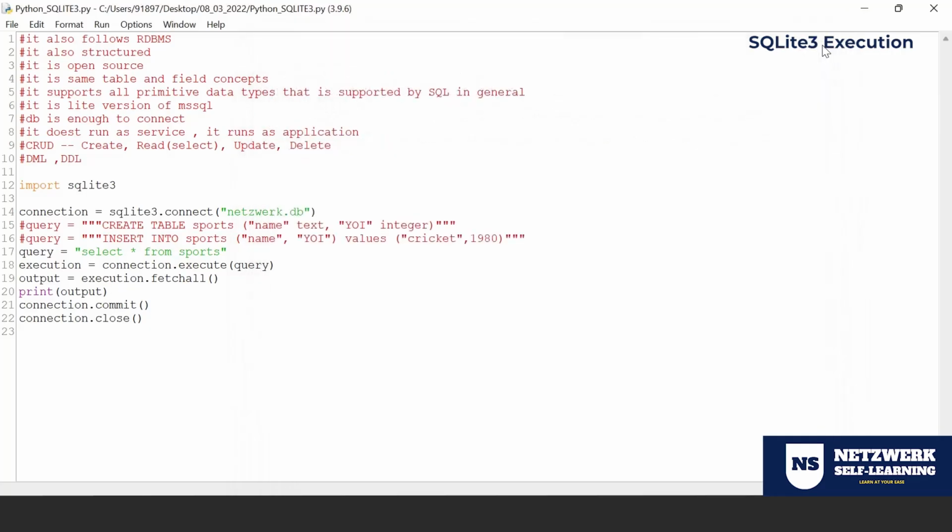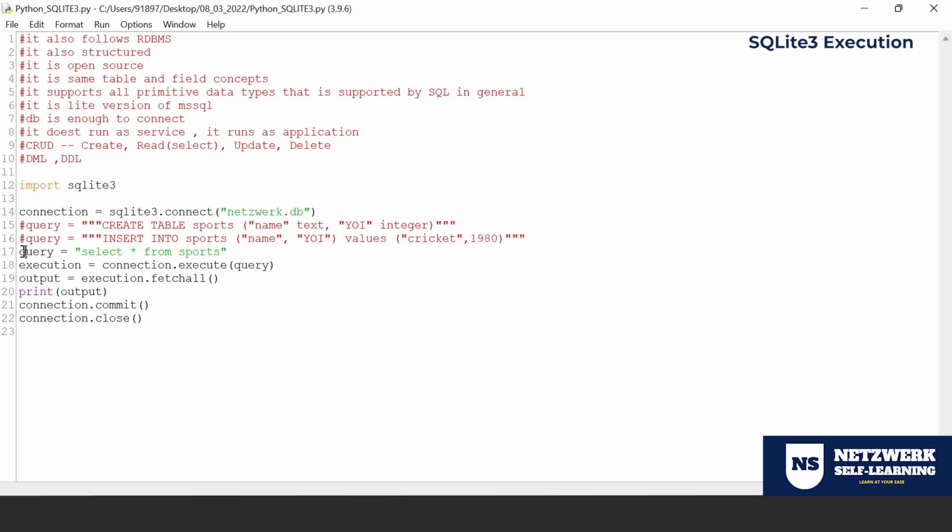Okay, if you look at line number 12 to 23, I didn't make any change. The only change that I did was my queries at 15, 16 and 17. That's the beauty of Python. The code that you're going to use for execution of queries is very little. The only thing you're supposed to do is change the queries. Wherever you need the structured query changes, whether it is insert, delete, alter, update or whatever it is, the only change you're going to do is either comment this and write another command, either an alter command, a drop command, or a delete command.